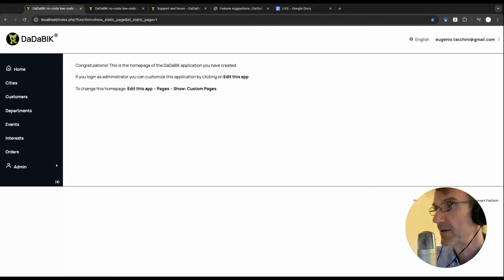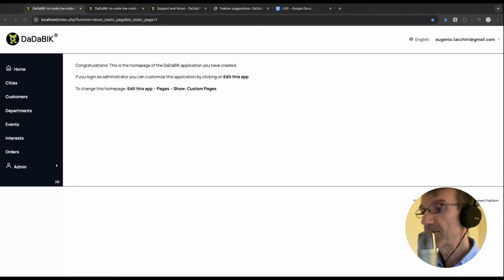I register the user, I mean DaDaBIK does, and now the user is a standard DaDaBIK user, so you can assign permissions, you can do everything you want. The first time the user is automatically registered; starting from the second time, you can just log in, authenticate using your Google account.